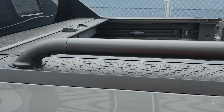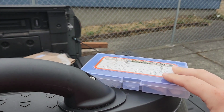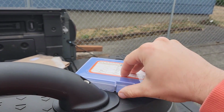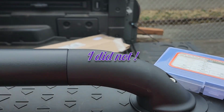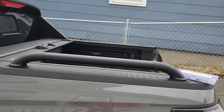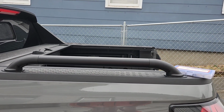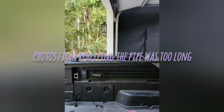Let me show you what I got going on. This is one of the cut ones, and I ordered these washers online on Amazon. I'm hoping that I nailed it with the M6 one, but we'll see. I'm not entirely sure, and we'll just finish up putting it on there. I think this YouTube version was more detailed than my TikTok version was, but yeah, let's just throw them on and you'll see it before and after, hopefully.